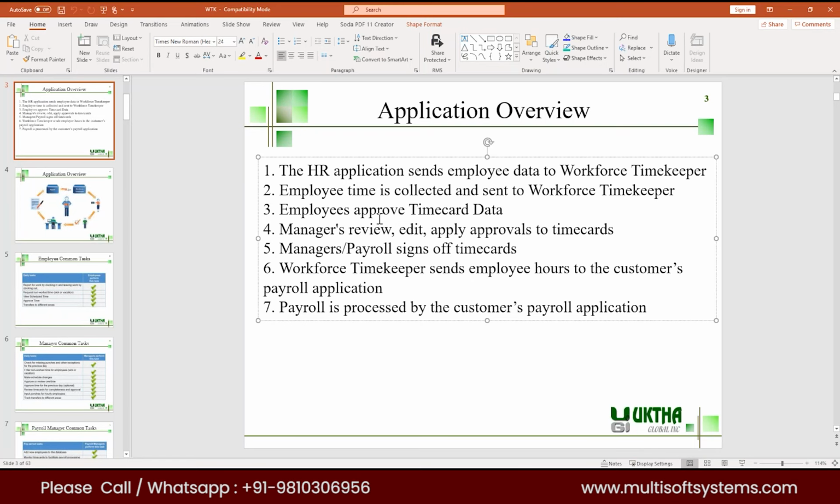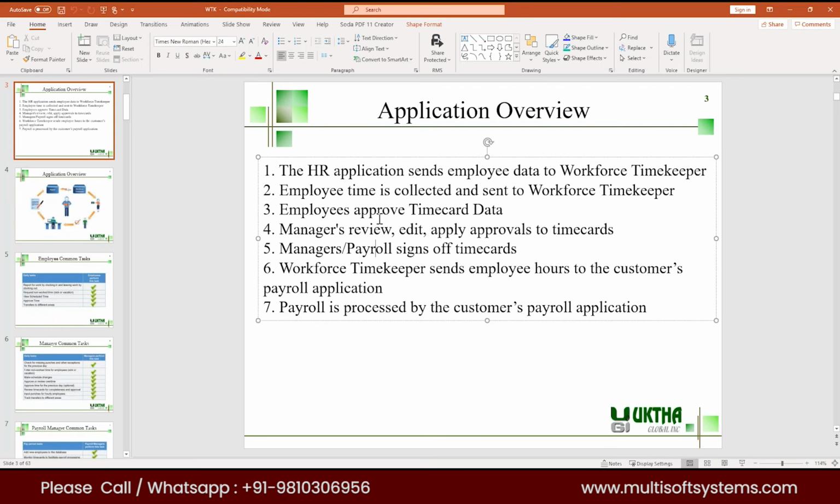In some organizations, they don't follow employee approval, where managers directly review and approve the time cards without any employee approval. It depends on how they want to proceed, or on their convenience. But this is the standard procedure that everyone follows, where employees approve their time cards, then managers approve and sign off the time cards.